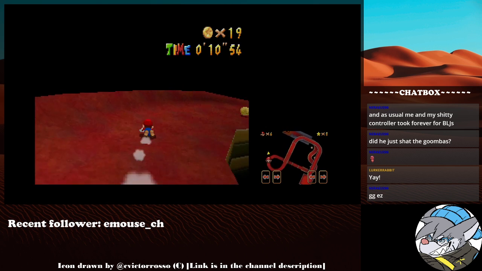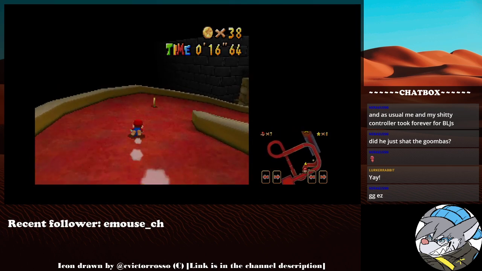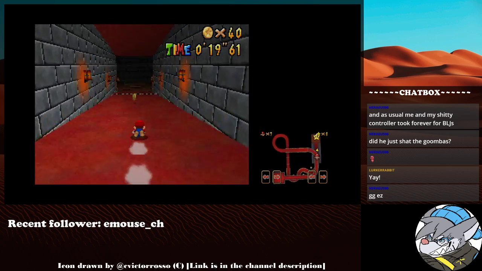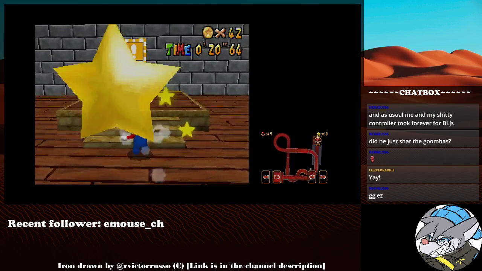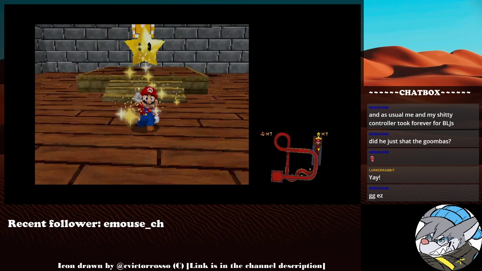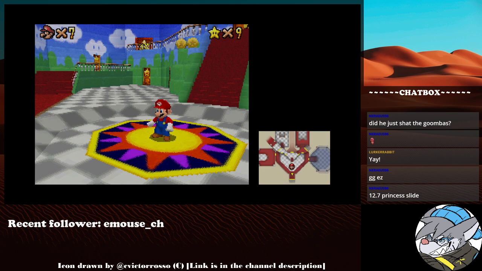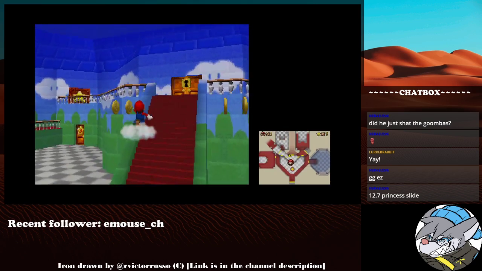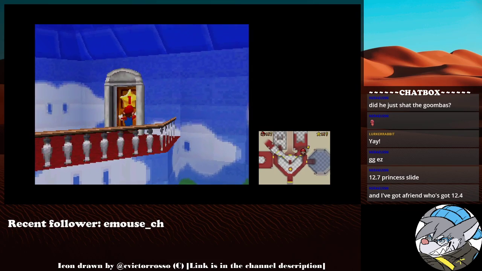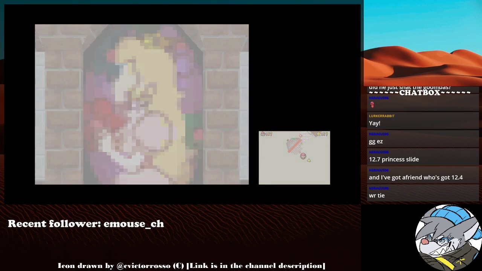Oh, holy moly! Gosh, that's difficult. I'm going so fast, oh my god, help! I wonder if that's a secret star version of it. I want to try going down there again. Let's see what's at the end. Oh my god. Whoa, that's insane.